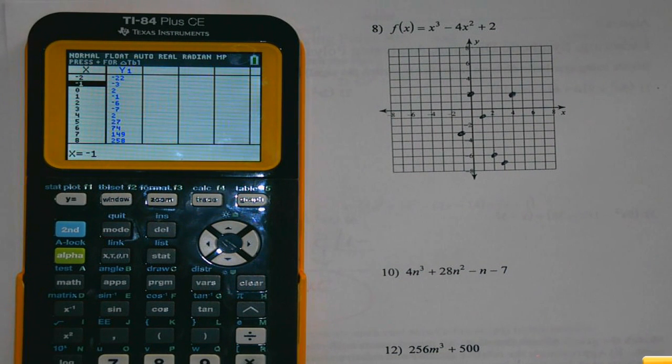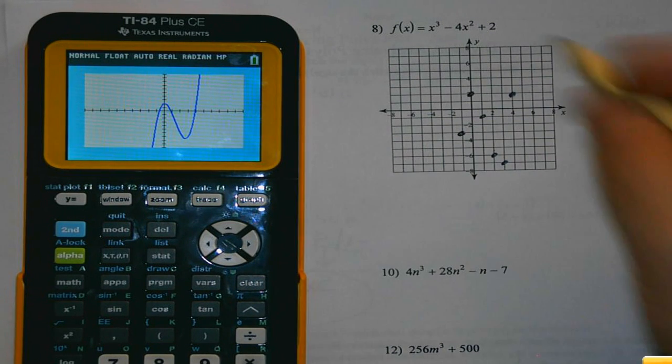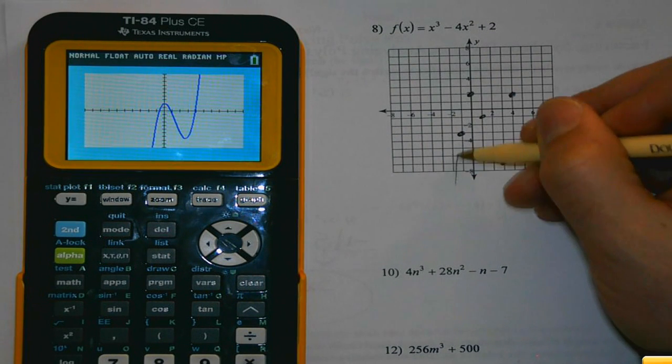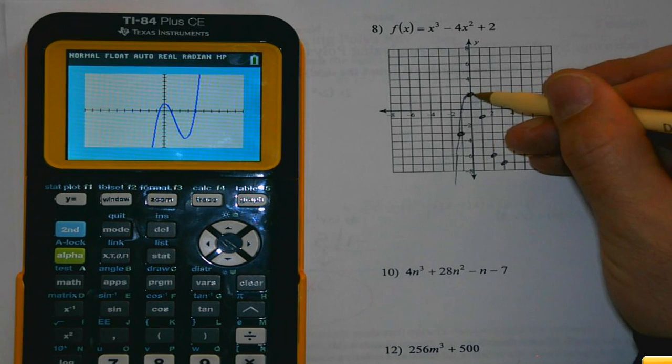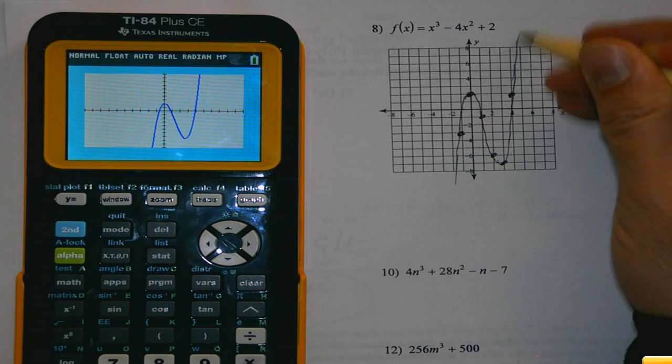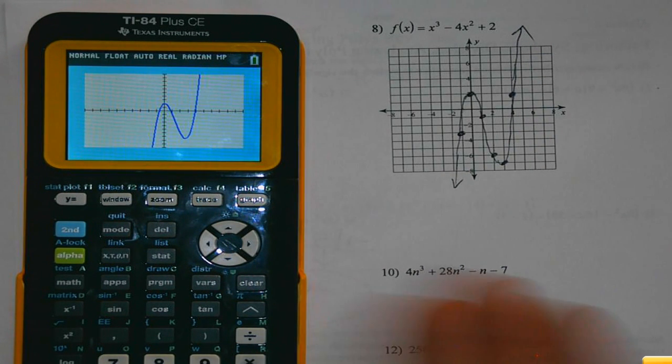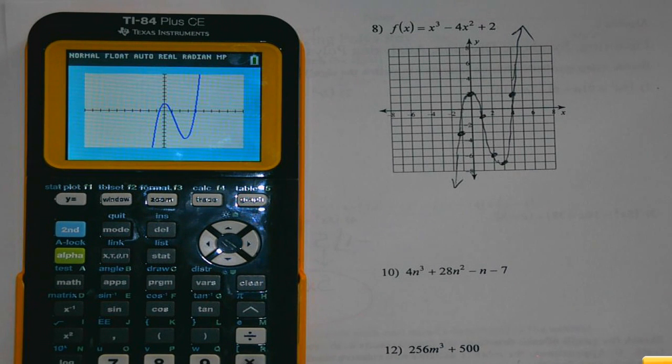But once I get those values on there, then I can go back and I can look at the graph again. And now as I look, I'm like, okay, this starts to make a little bit of sense now. It's like this way, okay. All right. And again, I'm not looking for complete accuracy, but that does look pretty good compared to the one that I have already. So now that I have this, what does that mean? How do I find what I need?